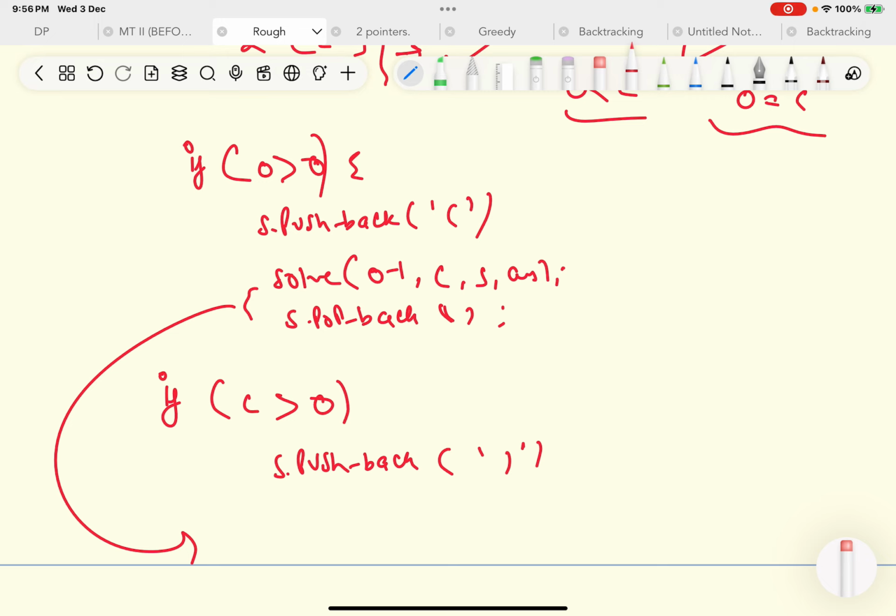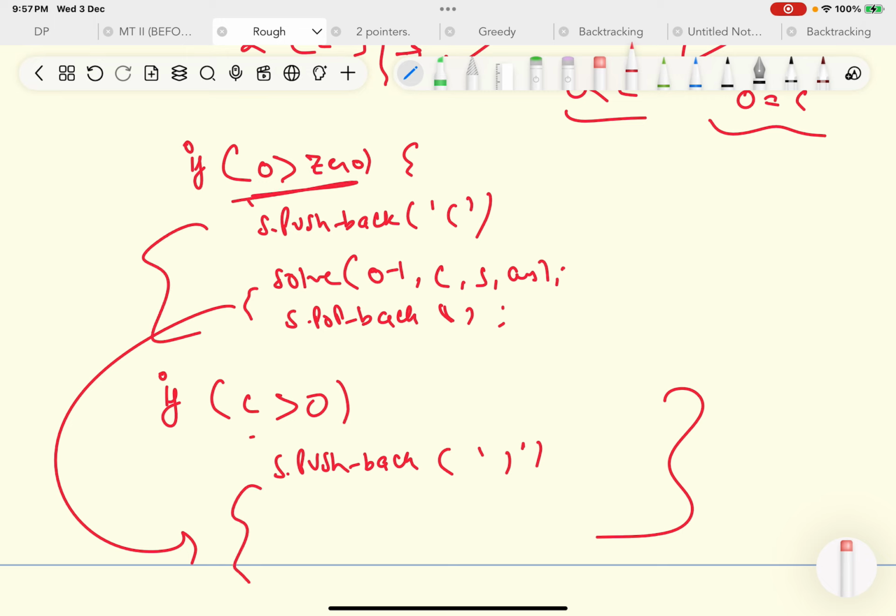Because if you write else if, only this block will be executed. Do we want only this block to be executed? No. Don't get confused. I want whenever opening bracket is available, use opening bracket, and whenever closing bracket is available, use that also. So both can be used by this method. I hope you got it.